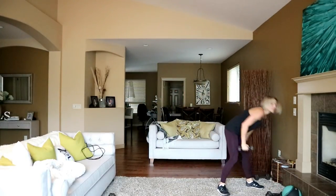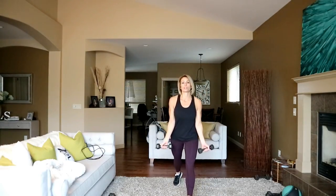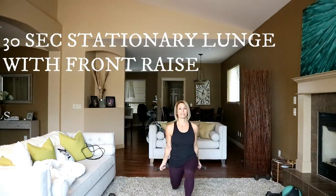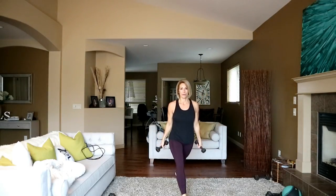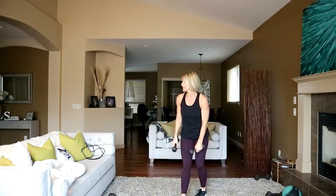Breather. Grab my small weights, fives and threes. You're doing a stationary lunge with the front raise. We're gonna switch at 15 seconds. Shoulders back. All right, drop that back knee here. Come up to a front raise. 15 seconds per side. One more here. Switch. Here we go. Low, up. All right, set those down.